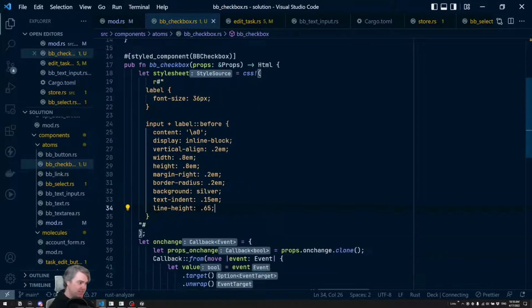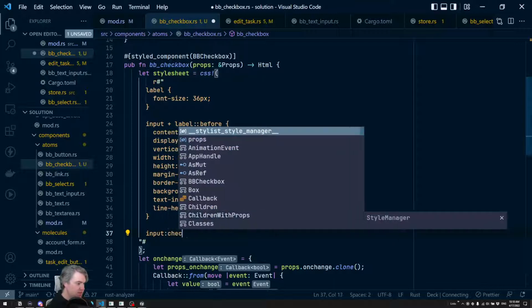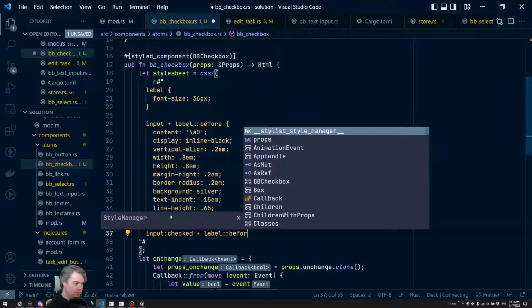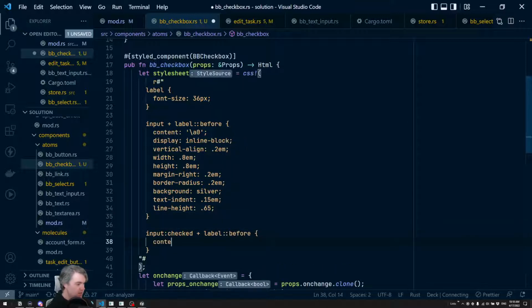So back to this, continuing on. We're doing an input type checkbox. Okay, so if this is checked plus label before, we'll do content is this 2713, which I think is an actual check mark.